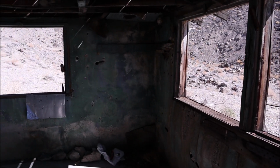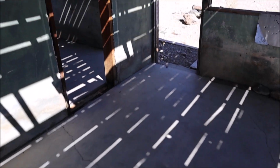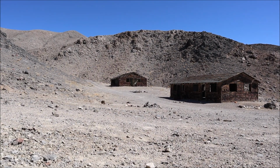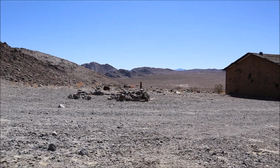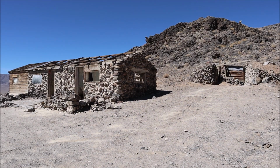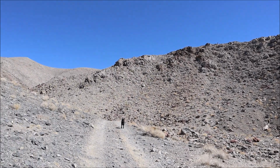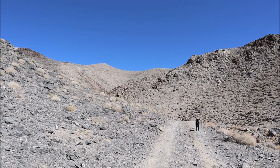This is the 4th and final room of this house. The cement flooring. And check this view out too. That is a great view. Looking back at those 2 houses, and you can see in the mountains. There's not much on that mountain, although up ahead there, I don't know if you could see that, but it's like a couple of waste rock piles, which indicate some mines.